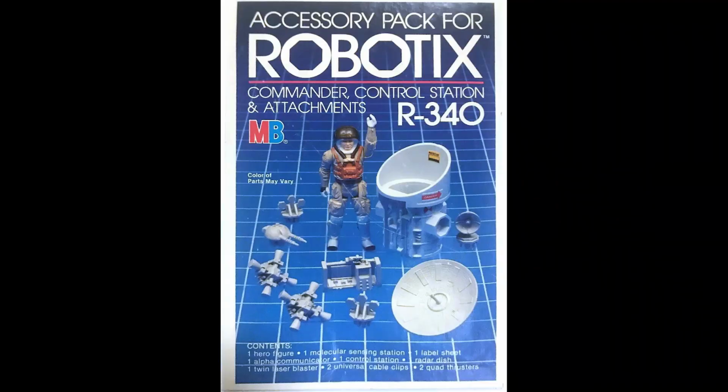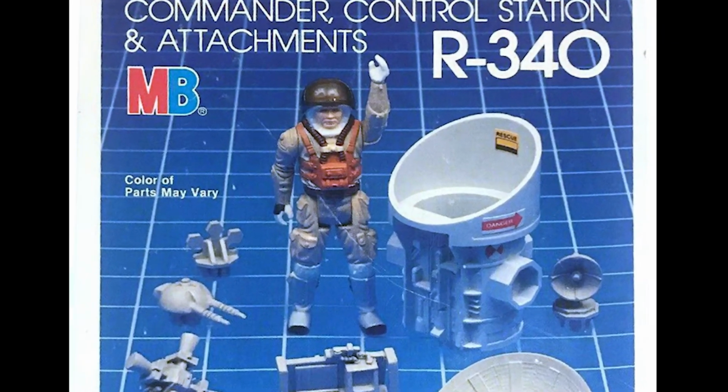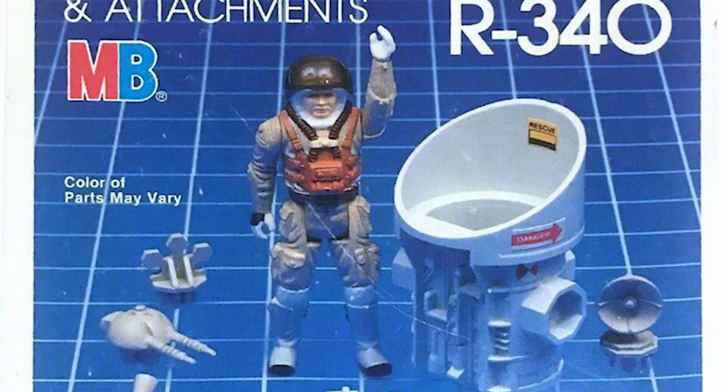Oh, and I should mention that there was another figure that went unreleased back in 1984 on the R340 set, which was mostly just parts. There was a tan commander figure that was just referred to as a hero in the set, and that figure never was released.